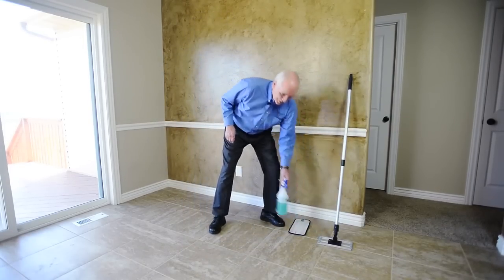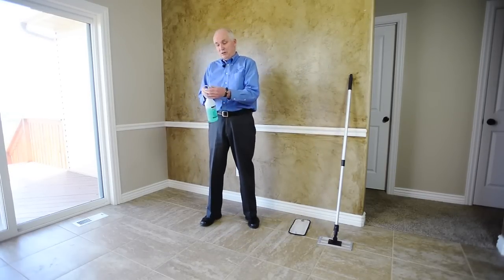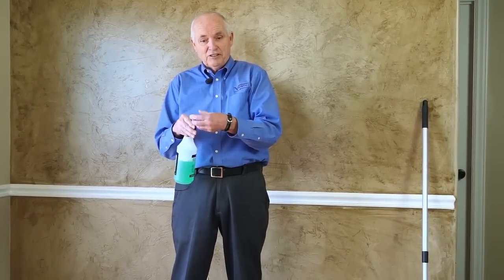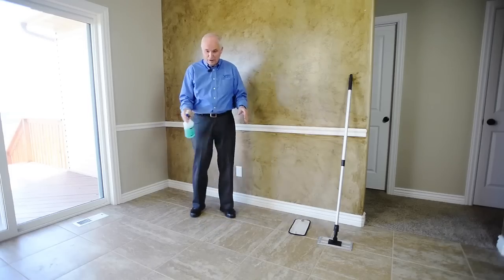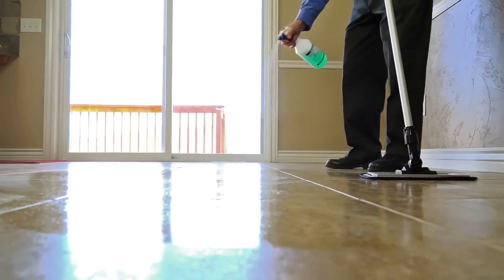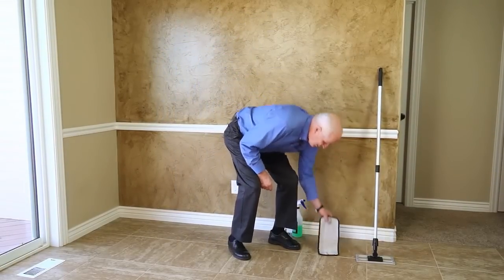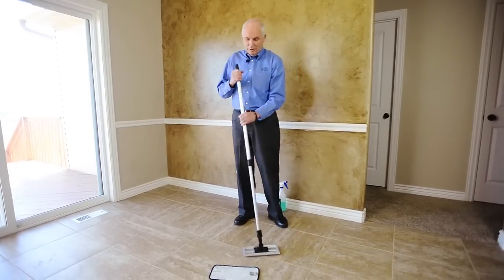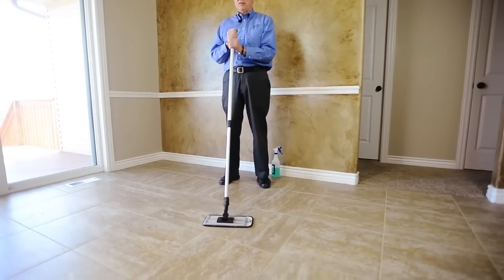So let's go to work. First thing we do, we get to the floor, you grab your spray bottle, you've got it diluted. These spray bottles, I didn't know if you know this, but the spray bottles have a little adjustable head on there that they'll squirt out a long way like that, or if you adjust it back, whatever is convenient for the size of your floor to distribute the stuff. So you spray everything on your floor like this, everything on your floor, wet your floor considerably. Let it set a minute and that starts dissolving the dirt already. Then you get your microfiber pad. I always wet the pad. Get my pad holder, put it on like that. You're ready to mop. That's how simple doing floors can be.